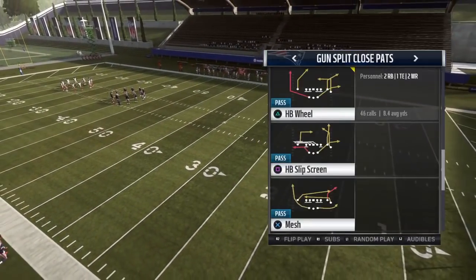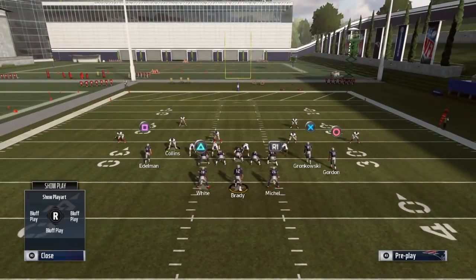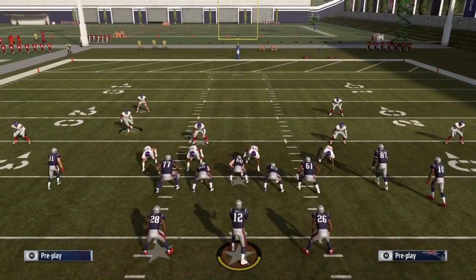Let's go ahead and get our gun split close. So you guys see here, the solo receiver, the receiver that's by himself, is on the left. So the safety that's in the box, and this is going to be our user, he's going to be lined up on the left.